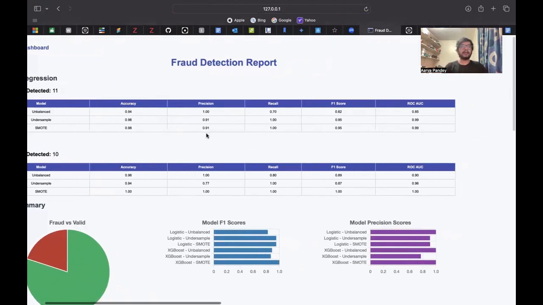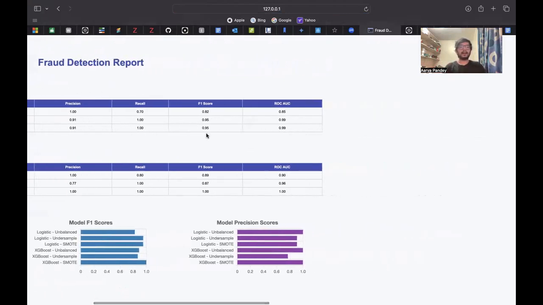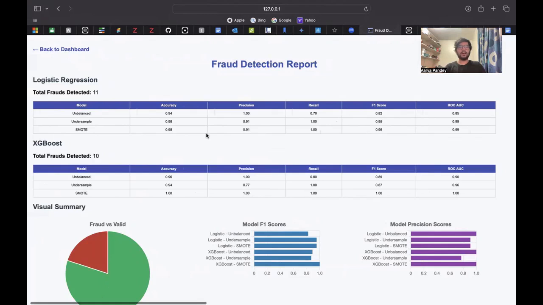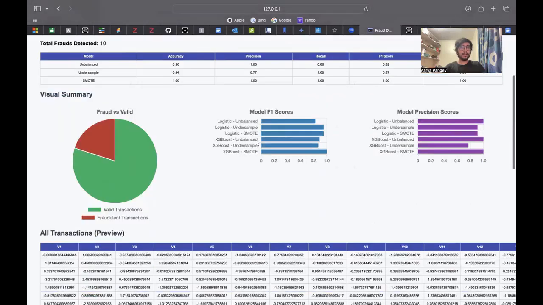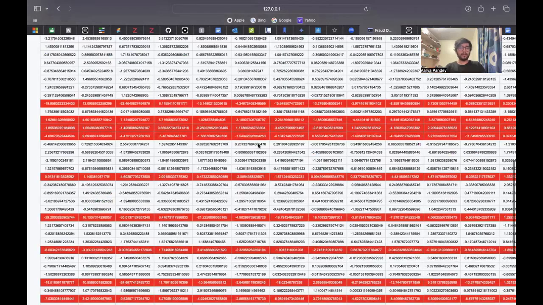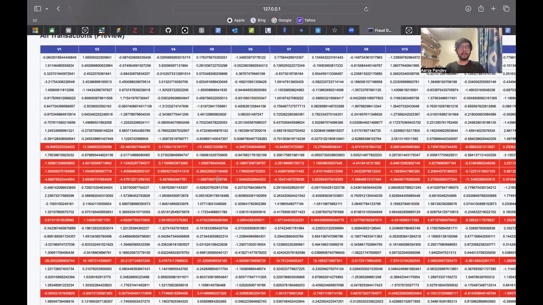So here you get very similarly placed ROC, AUC values, F1 score, recall, precision, accuracy, and what model performed better on this particular data set. Also, when you do end up downloading the dataset again, these would be highlighted in red, flagging that they are fraudulent transactions. Not very beautiful to the eye, but it is something that can be implemented in a very good design challenge sort of way.